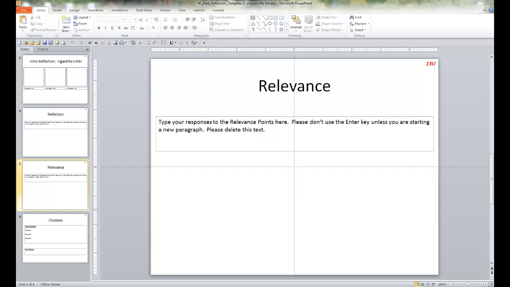These 2 slides, the reflection and the relevance slides, must contain no fewer than 300 total words. In other words, your writing on this must be 300 words or more. However, please don't add any more slides. You're welcome to change the font size if needs be, so that your material doesn't run off of the slide or require more slides. And we can read font sizes down to about 10 point if that's needed.